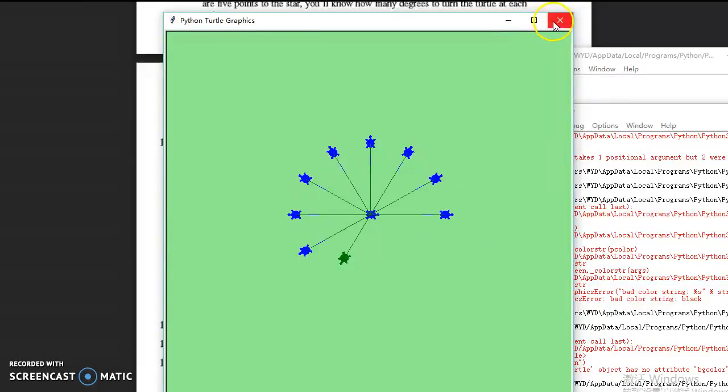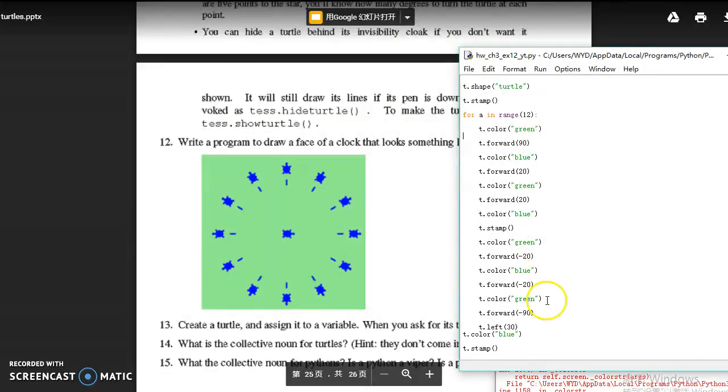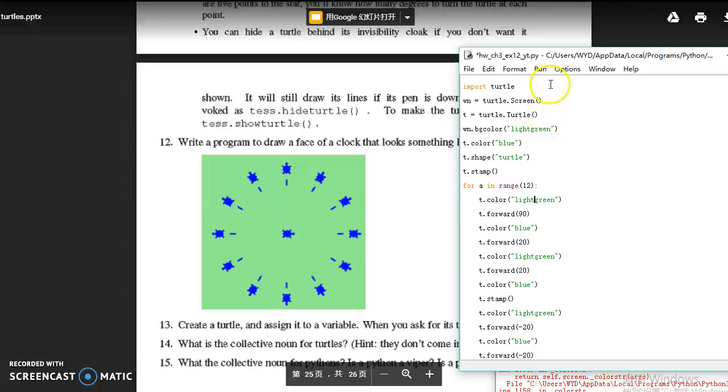Oops. Yeah, I think it is right, but we just need to change the total. That should be perfect.